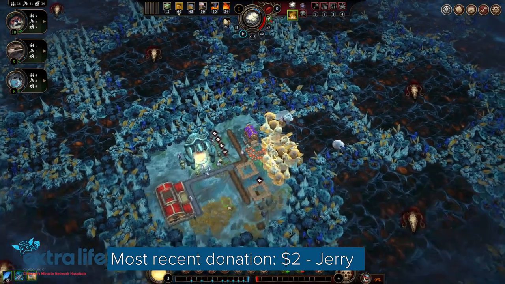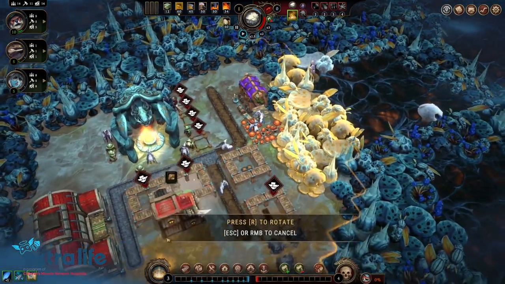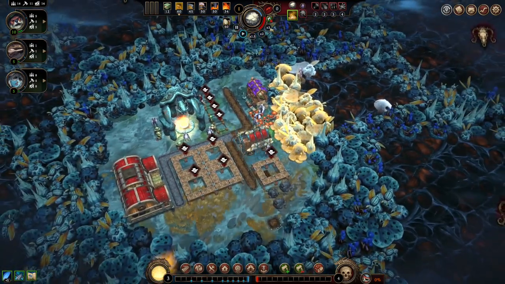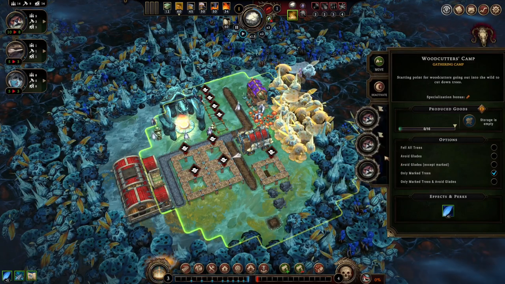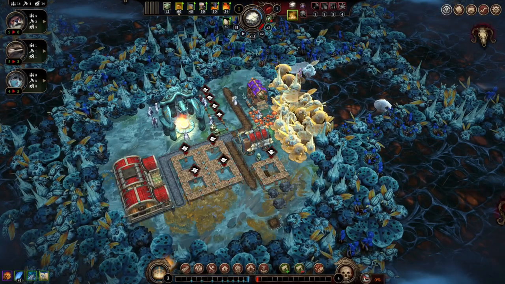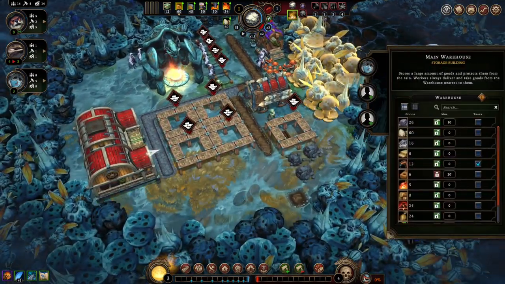All right, luckily we've got a butt ton of beavers. Let's start off with some basic shelters. That's not going to be enough, but it's what we have to start with. All right, let's put these beavers to work. All right, what's our cornerstone? All right, let's go with this one. All right, let's speed things up. All right, for now, let's have folks be haulers.